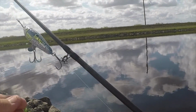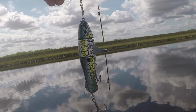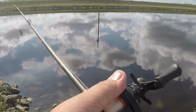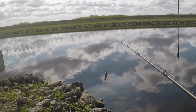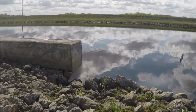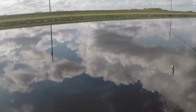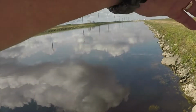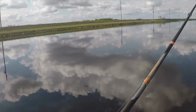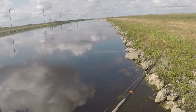Okay, first things first, we're gonna try this beast. It was in the last mystery tackle box I did a review on. Now, it's noonish. It is in the 80s. Humidity's down. The water out here is super clear. So, not real sure how good we're gonna do, but we'll see. We might do good.